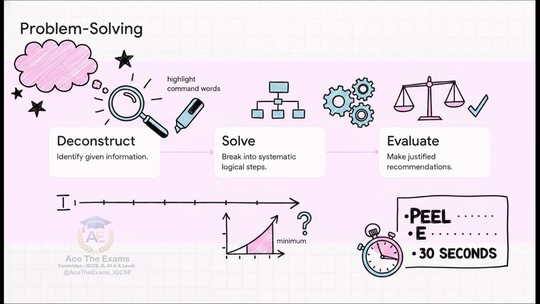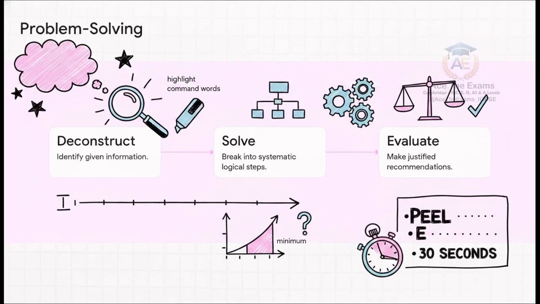Second, solve it using systematic, logical steps. And finally, evaluate. Let's do a find the flaw challenge. Listen to this sample paragraph and find the flaw. I found the derivative. I set it to 0. X equals 3. Therefore, the maximum area is when X is 3. Did you catch it? The flaw is that the student never evaluated the reasonableness of the answer. They never proved it was a maximum rather than a minimum. They just assumed it, and they lost the final justification mark.